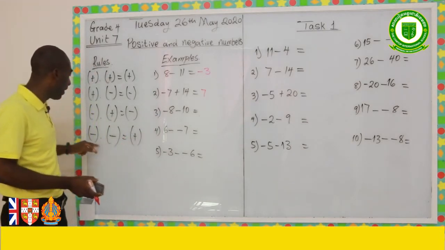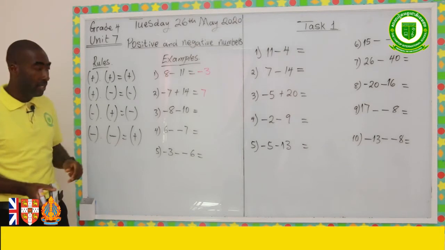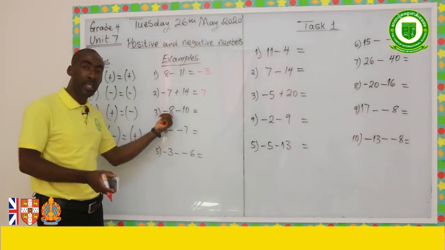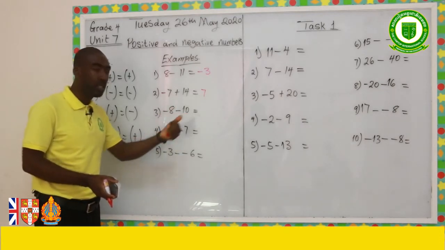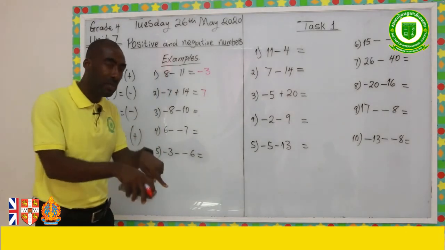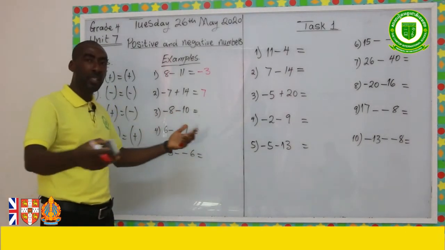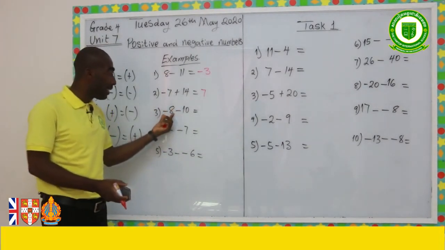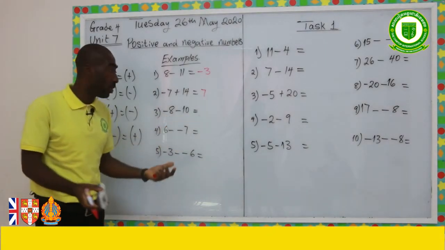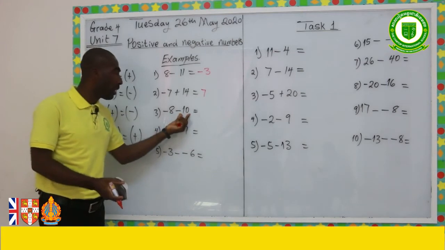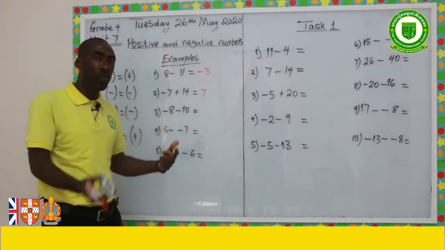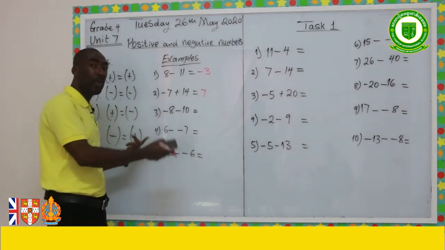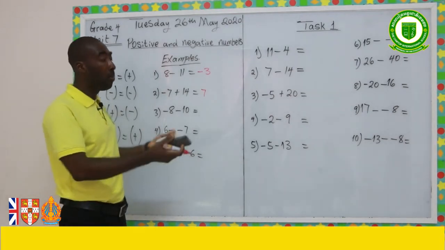In the rule, it says that negative and negative will give you positive. But let's look at this equation. Our negative sign is attached to this 8, and then our other negative sign is attached to 10. So they are not coming together at the same spot. They are in different positions because this is attached to this and then this is attached to this. So it makes your 8 a debt and makes your 10 a debt. It's like you are owing 8 and then you go again to borrow 10 more, so your debt will increase by 10. Or you have a debt of 10 and then you borrow 8 again, so your debt will also increase by 8.